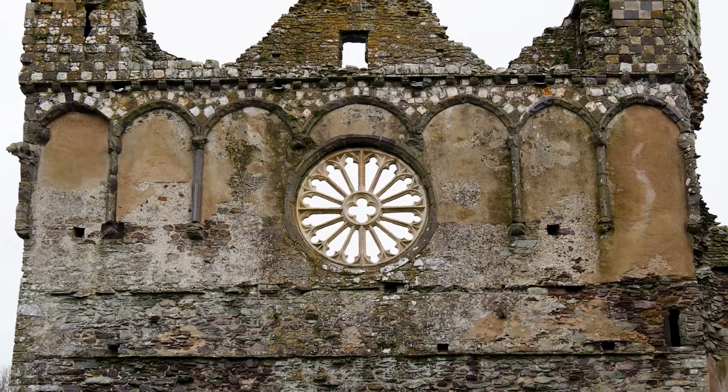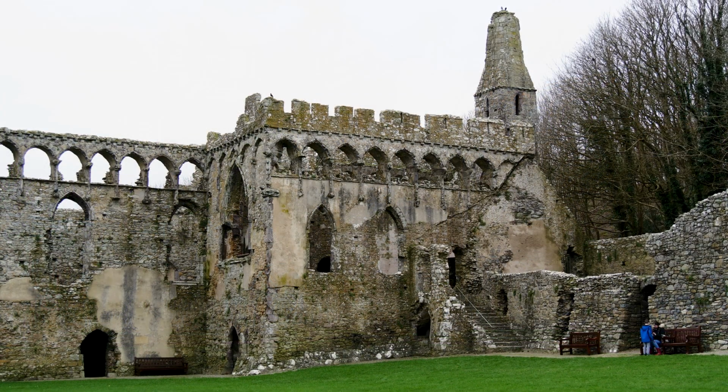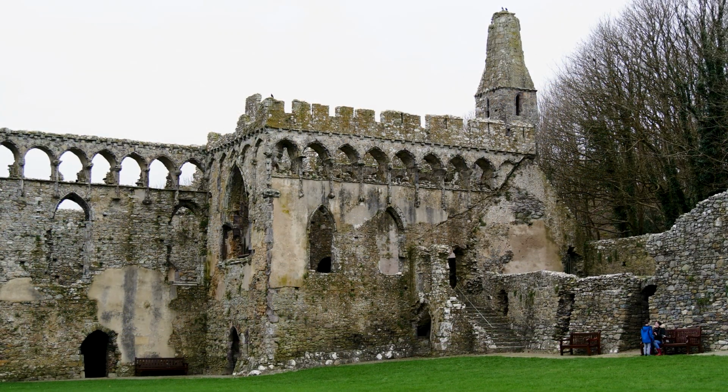Not every place we go to has the delicate work still there because it's gone, either nicked or eroded or whatever over the years, but this still does. Up there is a really lovely little circular pattern where a glass window would have been. Bishops' palaces seem to be incredibly ornate. There are lots of arches, lots of walkways, lots of little places to go, all sorts of things like that in abundance. It would have been an absolutely stunning place to visit when it was still whole.